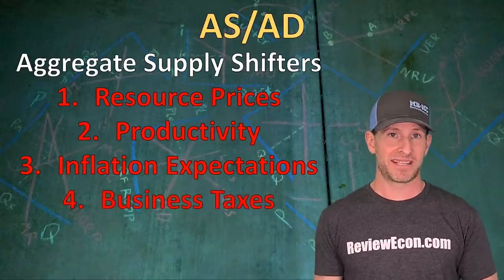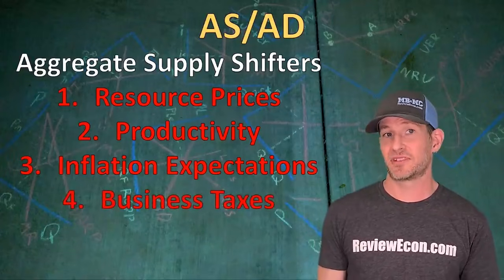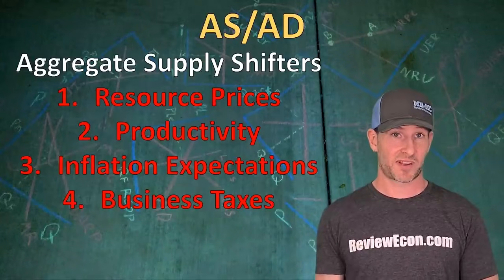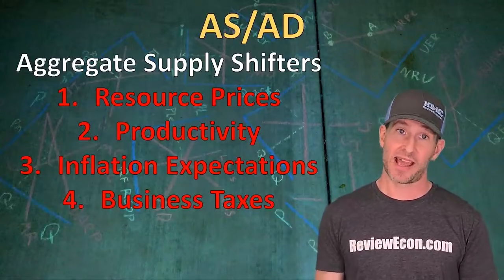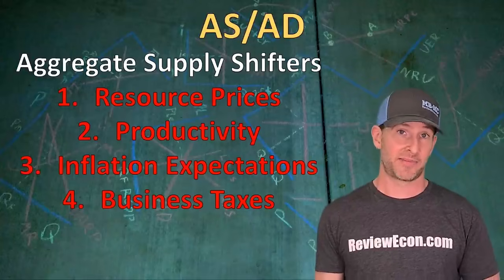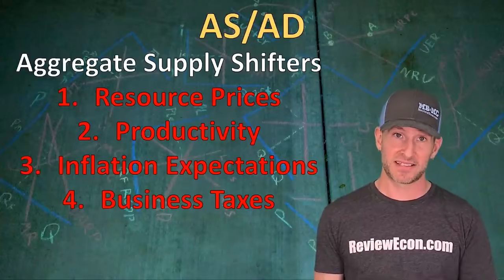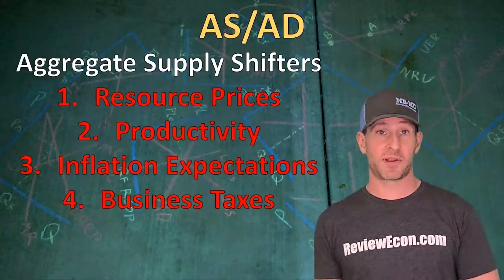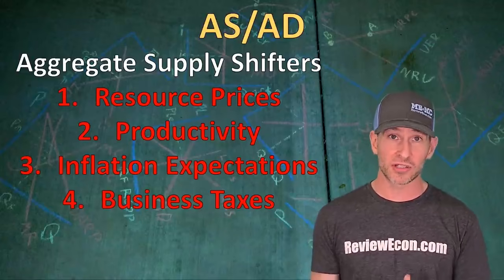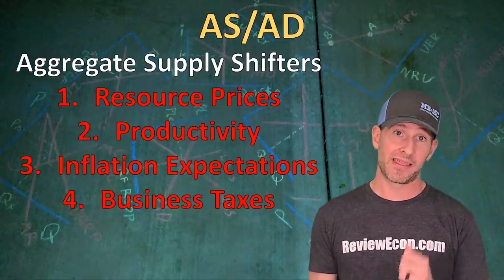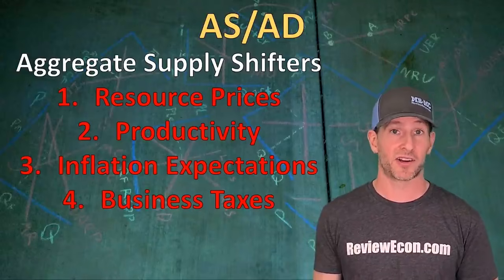The next one, we have business taxes. If on your exam you see a decrease in taxes from the government, that will generally increase disposable income, and with that, consumer spending, which is an aggregate demand curve shifter. But if they specify business taxes, we can assume this is going to be a reduction of business costs, and that will increase production of all goods and services within an economy. And there, it will be a short-run aggregate supply curve shift to the right.